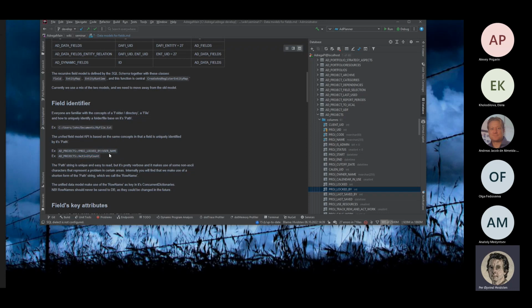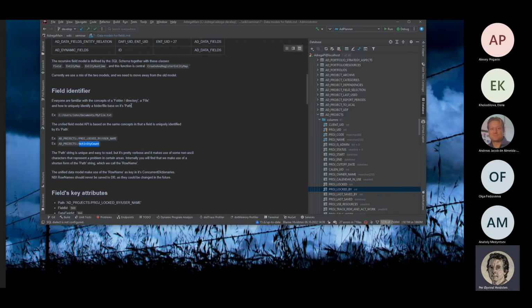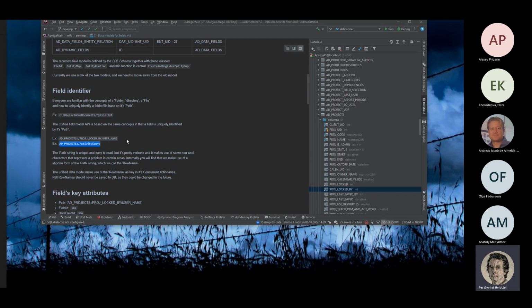So often, if the last name that you see here is a Pascal case value, then often, not necessarily 100% certain, but often it would be a calculated or aggregated field value. But as I said, the entire concept of identifying a field in the new recursive field model is that it's given a unique path variable. So these are two typical examples of such unique strings.